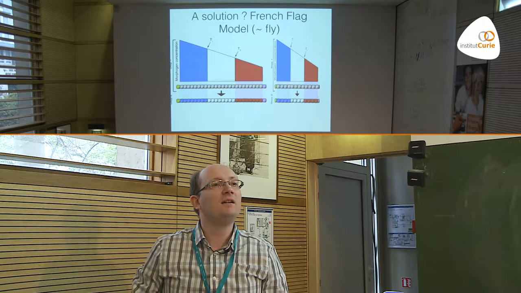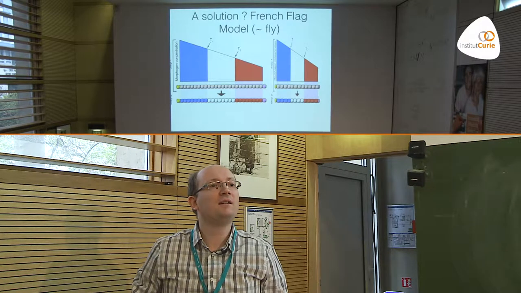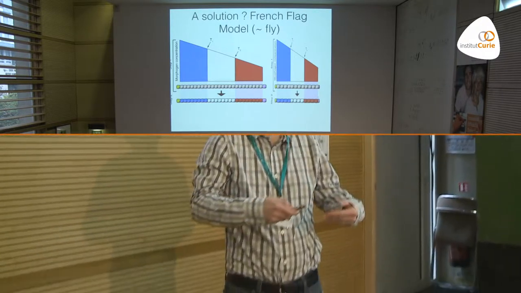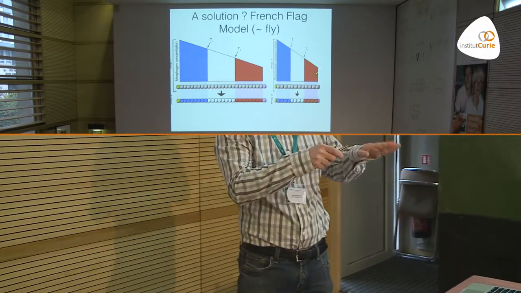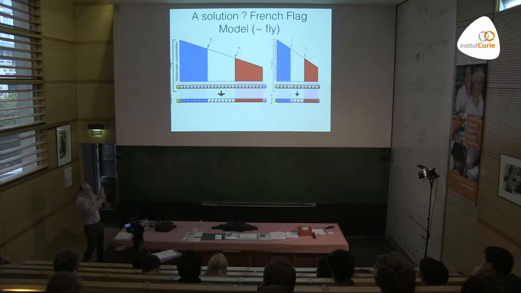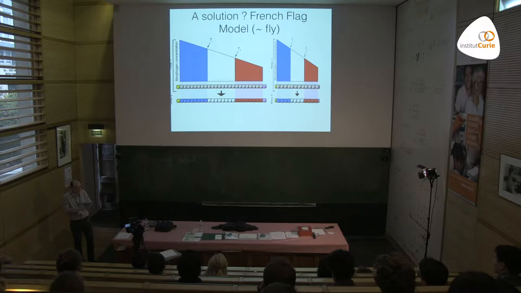But if you have only the source which is fixed, yes, you will need an active process. I agree. You will need an active process on the right side. Otherwise, if you simply have diffusion, you basically have the diffusion length, and that fixes your length. The idea is that you need to find a way to get rid of any intrinsic length in your system, and that's why you will need an active sink here. You need something else. That's totally correct.